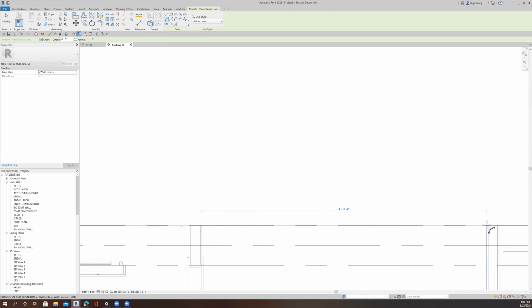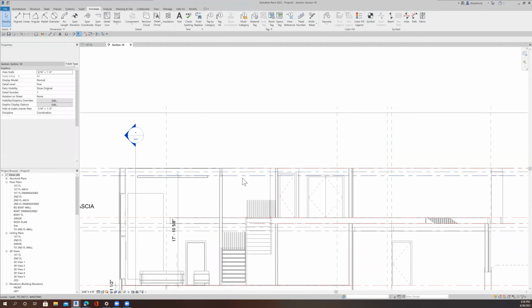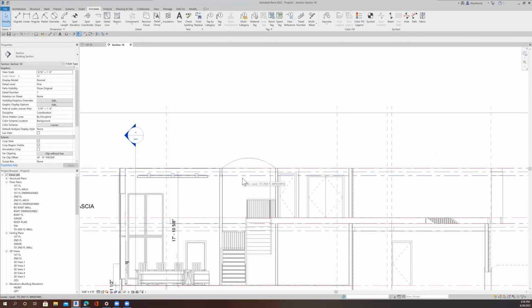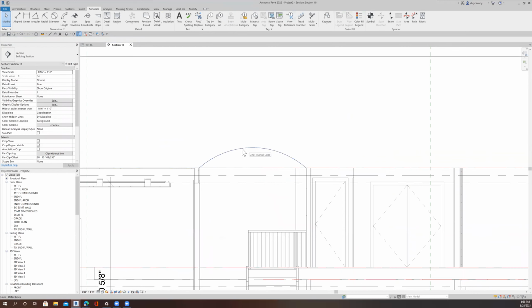We're going to end the description of that arc, and then that looks fine. Okay. So that's not getting too much volume there, but it is giving a nice ceiling.